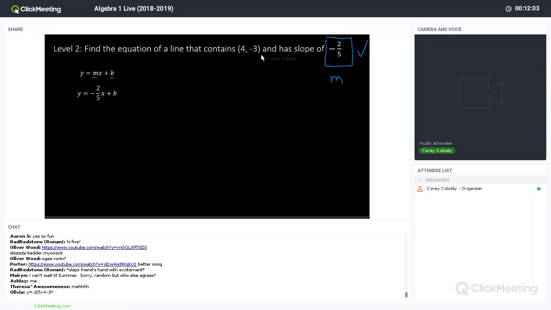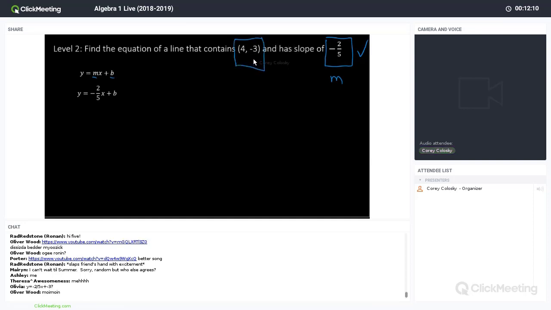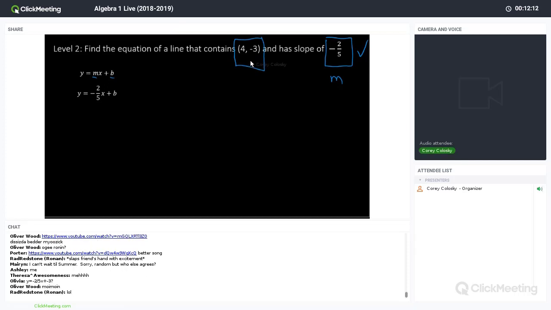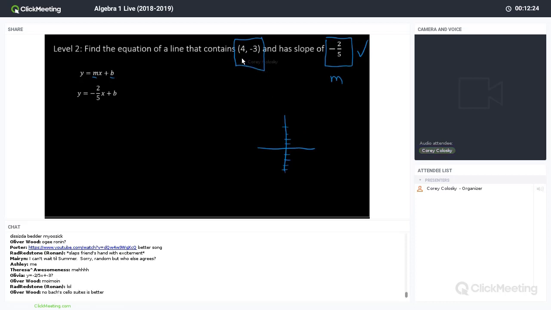So how do we use this point? Well, this point is not your y-intercept. Okay, I'll tell you that much. Because your y-intercept needs to be straight up on the y-axis, up or down, so it's got to be 0, comma something, which that's not what we have here. So it's not the y-intercept, but it's a point with an x and a y component.